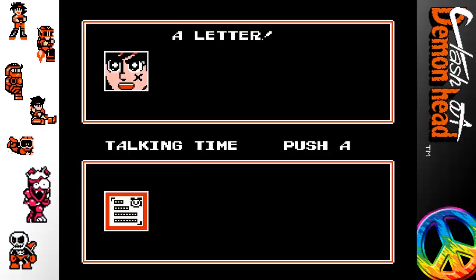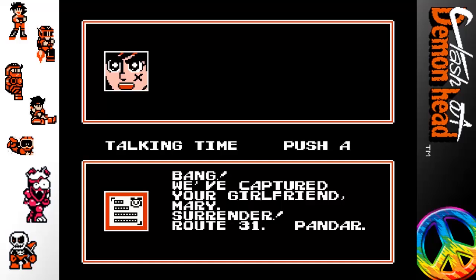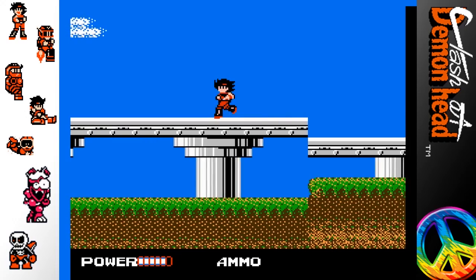Oh my, a letter. A letter! Bang, we've captured your girlfriend, Mary. Surrender. Route 31, Pandar. What's this? Mary's a prisoner. It can't be.